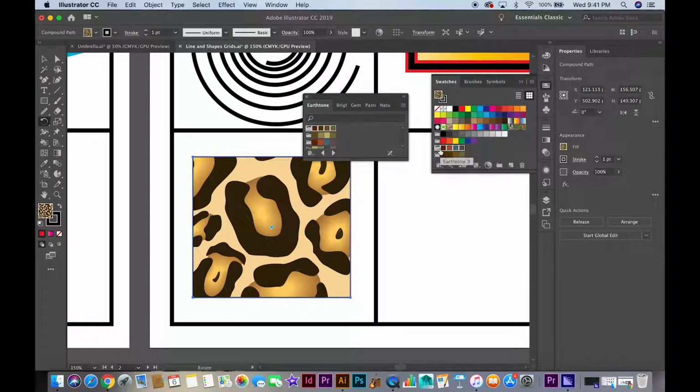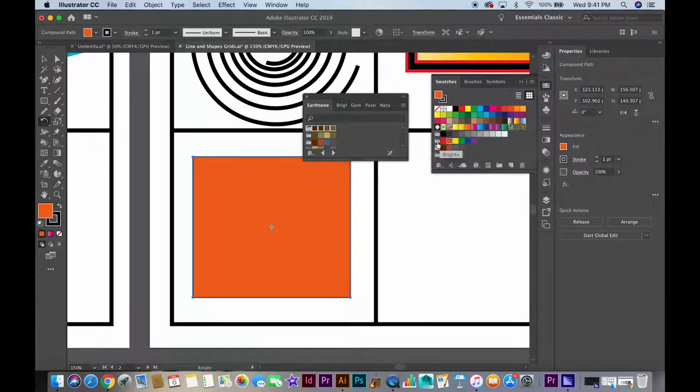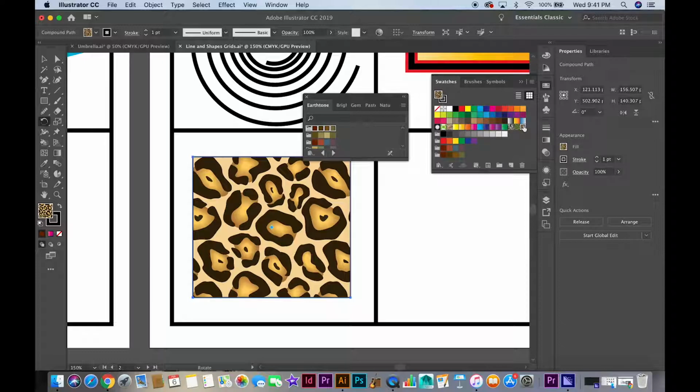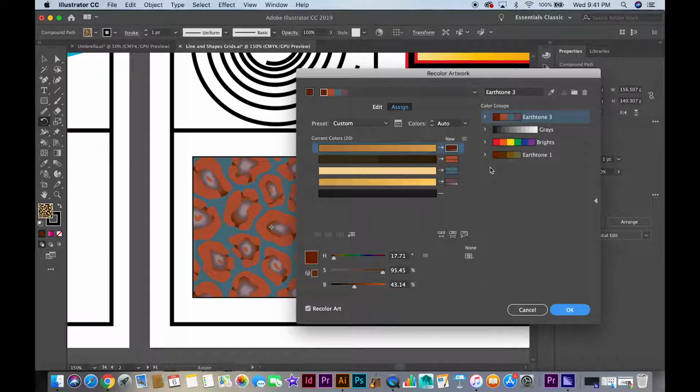So I'm going to pick this one, make sure that that's whatever one you want. Make sure the folder is selected. Don't select the individual thing or it goes off of your pattern. So let's pick the Jaguar pattern again. And let's pick this folder. And then you go over to this icon right here. You double click on it and you can see that it has changed the color arrangement.